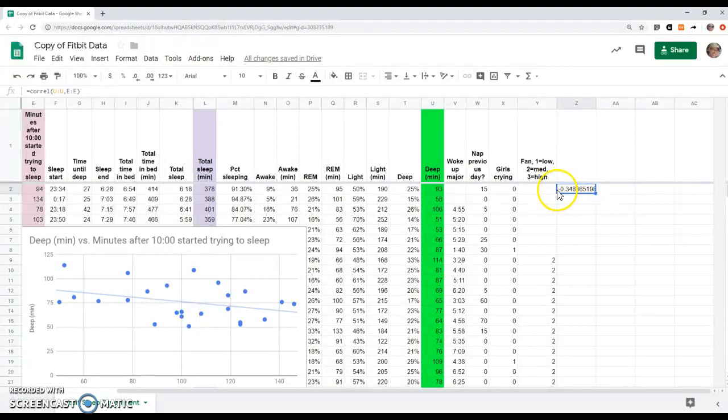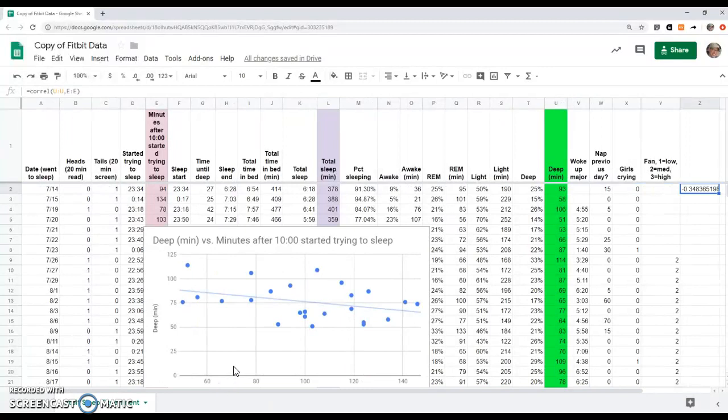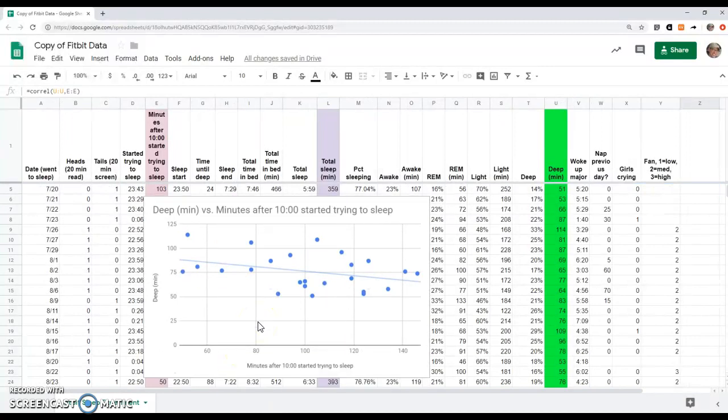This r value, the sign of that r value, and the direction of this line will always match up, even in multi-variable regression, which we'll do next week. So here, what does that negative mean? Well, it means that as I get higher and higher on this variable, in other words, as I go to sleep later and later, I'm getting lower and lower on this variable. In other words, amount of deep sleep. So the later I go to bed, the less deep sleep I tend to get. That's what that negative line is telling me, the fact that it's going downhill.